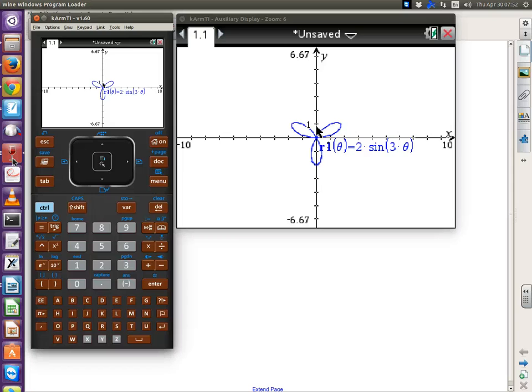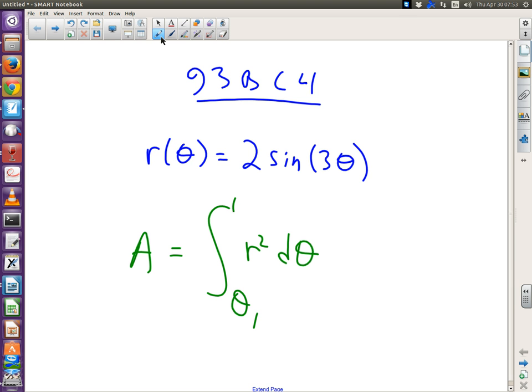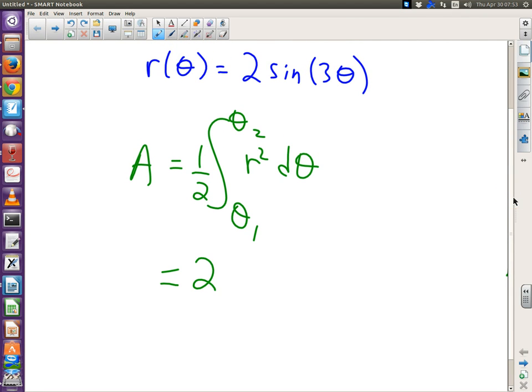So, I want to do something like this. The area is going to be the integral of r squared d theta from theta 1 to theta 2, let's say. And don't forget the 1/2. The area of that sector was 1/2 r squared theta. Okay. So, but r is 2 sine 3 theta, so squared, what do you get? 4 sine squared 3 theta, and 4 over 2. We're going to say 2 times the integral, we've got to figure out theta, of sine squared 3 theta d theta. Right, because we squared this, we got 4 divided by 2 is 2. Okay, perfect.